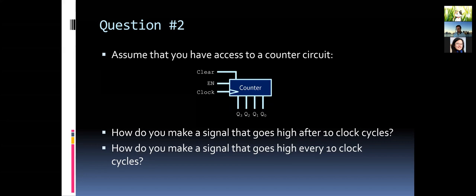Yeah, Jefferson gave an answer. Let me see, is it the correct answer or not? The idea is right, but in the implementation, I think you made a mistake in your formula, Jefferson. Q0 is the first, yes. But the idea was correct, you just made a mistake. You just need to switch Q3 to Q2. But otherwise, that's correct.